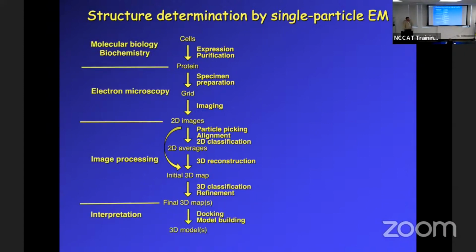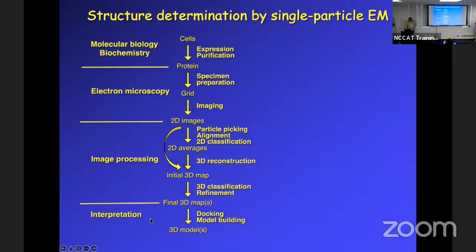And so the actual electron microscopy is really just the specimen preparation and imaging. In my opinion, these days, the most important part of a cryo-EM project is really the molecular biology. Image processing, there are many different ways that you can go about it, but these days you almost always get a fairly reliable structure with these modern programs. And then you interpret it and you get your three-dimensional models.